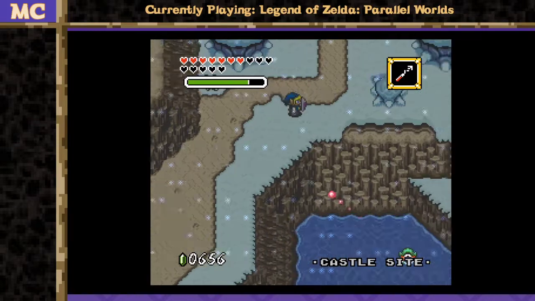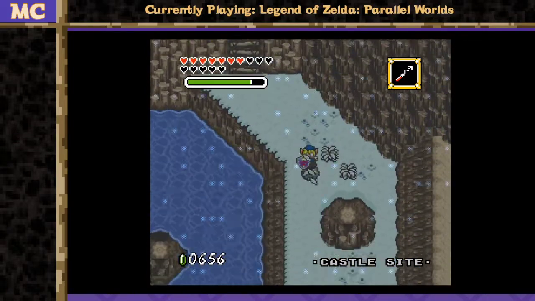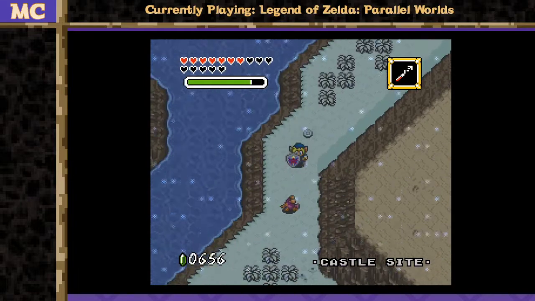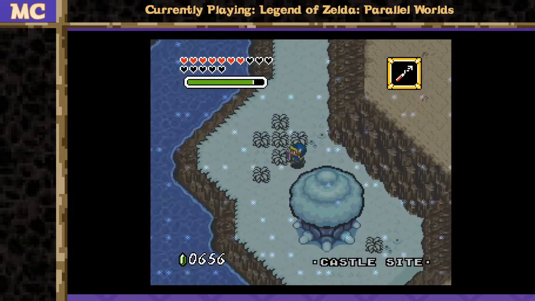Yeah, take it. Let me get... I will get 2 red potions and a fairy, I think, before I go back in. I think that should keep me healthy. Reasonably healthy, at least.